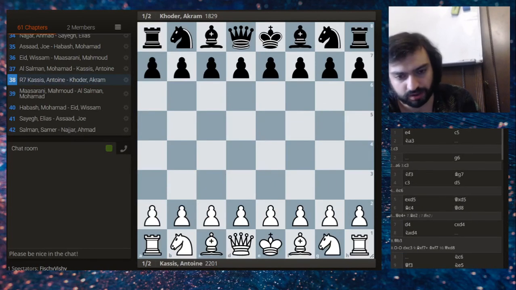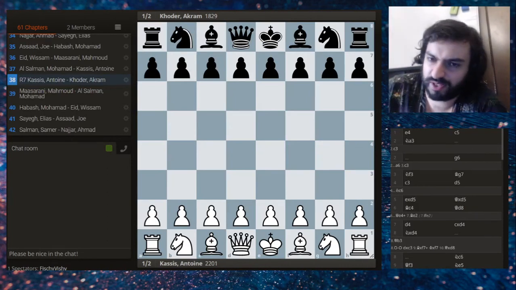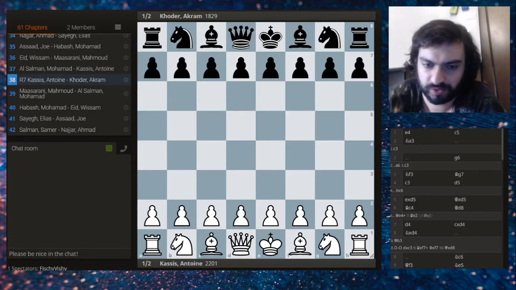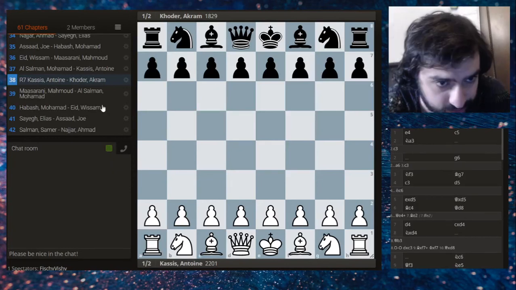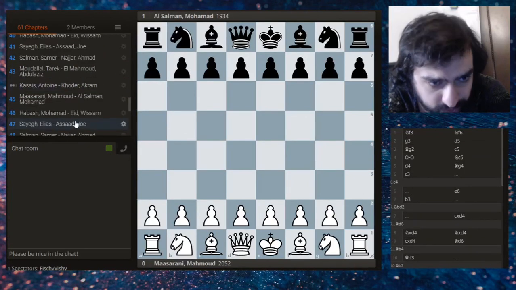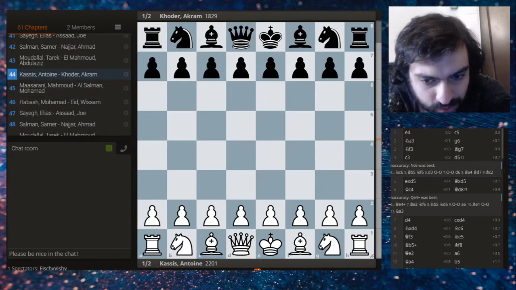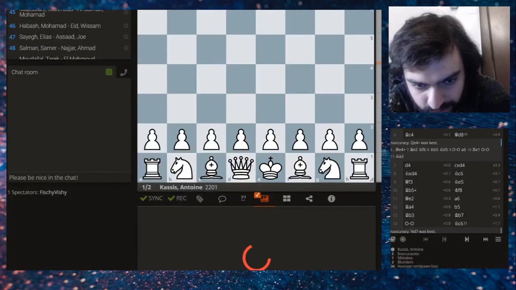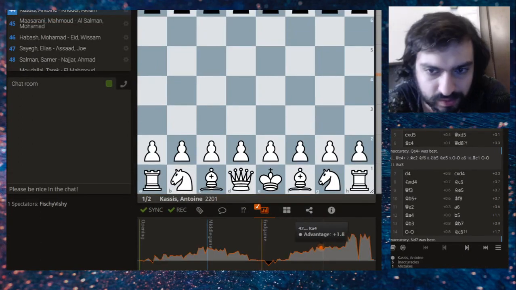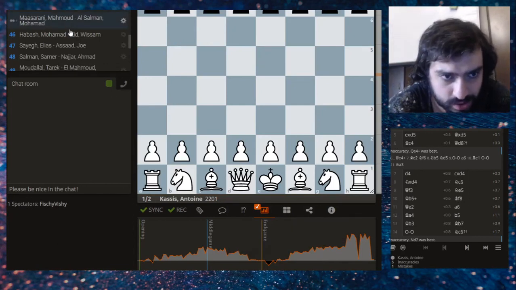Nice draw by Akram. It was definitely a topsy-turvy game. I don't think black was ever better, but there were some points where it was a draw, some points where it was a win for Assist, so a draw is a rather fair result. Now let's take a look at the engine evaluations that Akram really likes. So yeah, Akram against Assist, take a look here. Draw at some point, a win at some point, much better at some point, but eventually Akram drew.